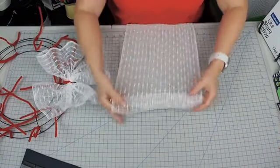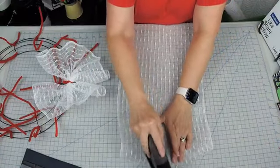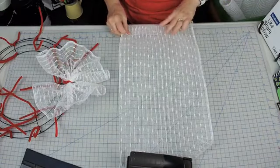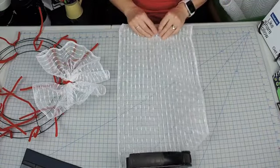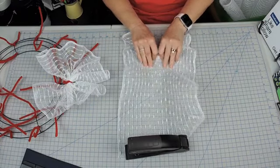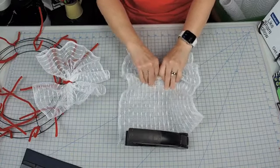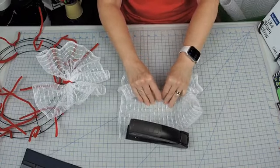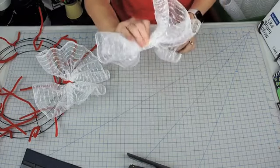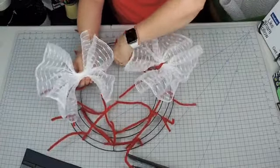So if you have trouble rolling it out, what I do is you can use anything heavy that'll hold it down. And like I said, I just tuck a little piece of that under and then hold it with your thumb and start gathering. So you see, I'm using the stapler to hold it in place. So that's going to help you keep it straighter. And then when you get to the end, you just kind of push it off and you're done. And then you have like a little bow tie, okay? So we're going to put that in all of the pipe cleaners.